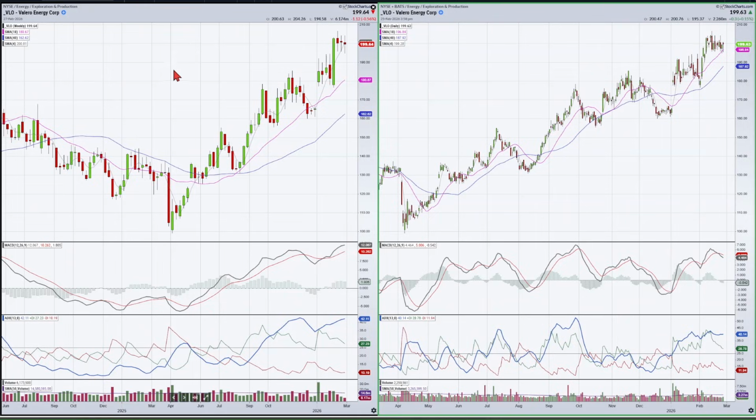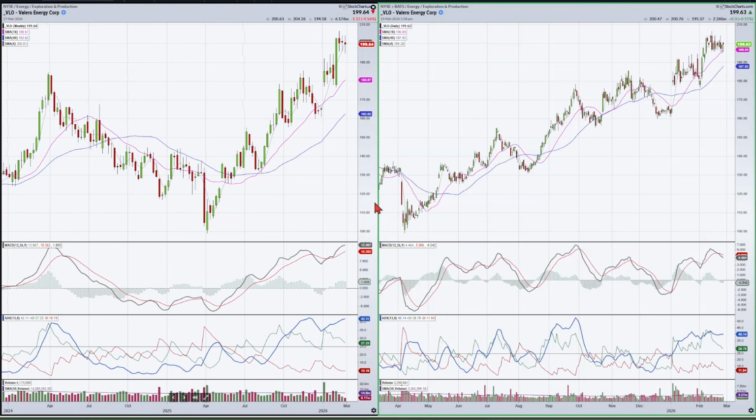Okay, so I've got the charts of Valero Energy up. On the left side, I've got a weekly chart. On the right side, I've got a daily. All right. This is a 2 time frame setup. You don't necessarily need to look at a higher time frame. Although I will say, if you look at the monthly chart, I got a weekly and a daily. So in this instance, I would say if you look at the monthly, it might help you prevent making any major mistakes. But for the most part, if you follow these rules, you don't necessarily need to look at any other time frames.